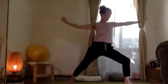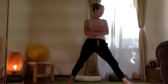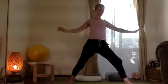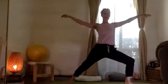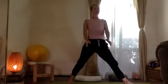So when you bend, you should be able to see your big toe of that leg. So if you need to do a little bit of realigning of your knees, that's okay. Excellent. Let's do this one more time.